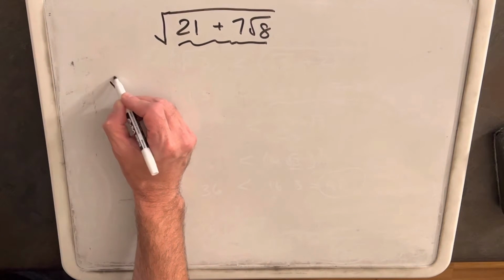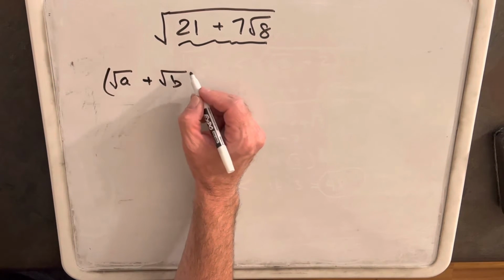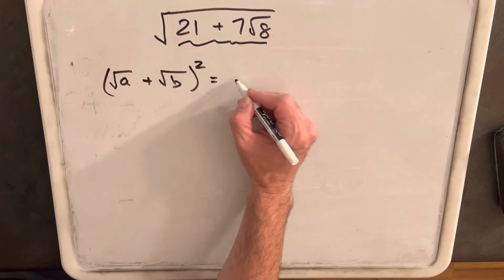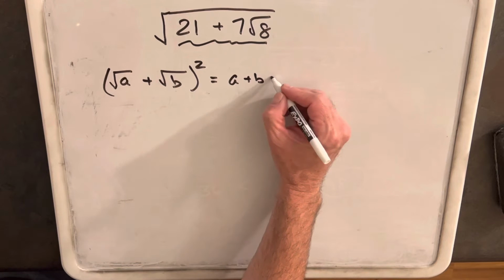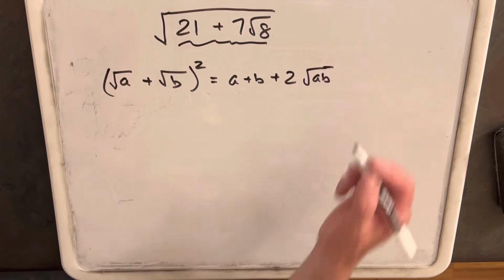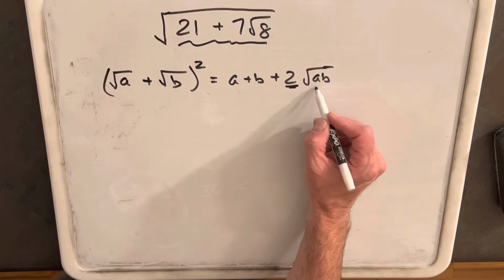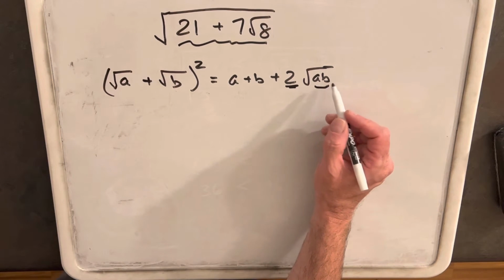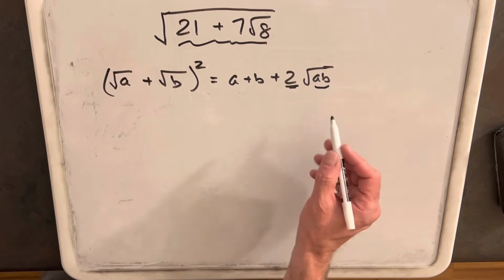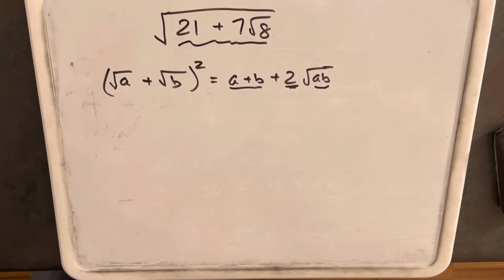And what we want to look at is this little identity. If we have the square root of a plus the square root of b, squared, just foiling this out, we'll get a plus b plus 2 times the square root of ab. And so then we have this property that as long as we have a 2 here, what's inside the radical is two numbers. We'll assume integers. It's not always integers, but we're looking for integers, and it's going to be easier that way. That's the product is ab, but the sum is a plus b.